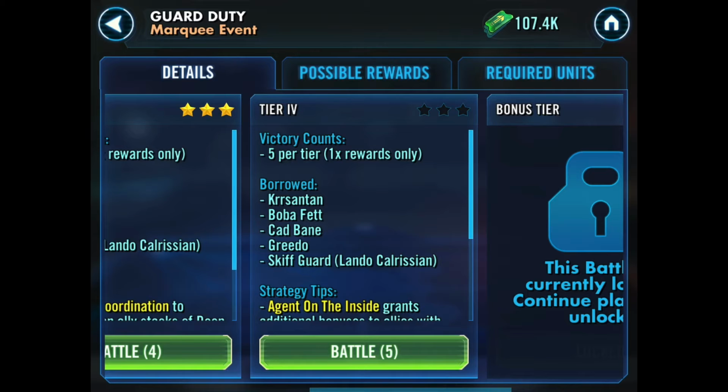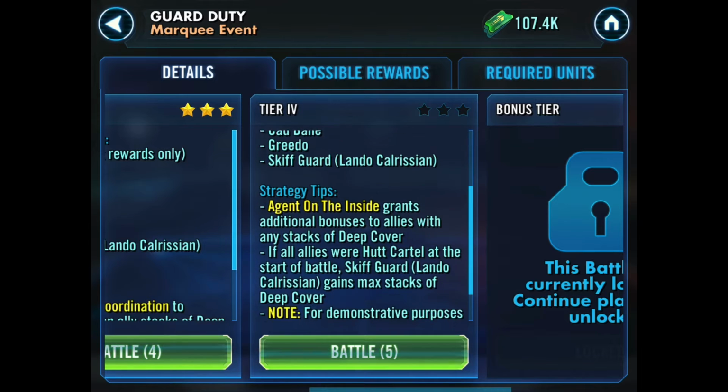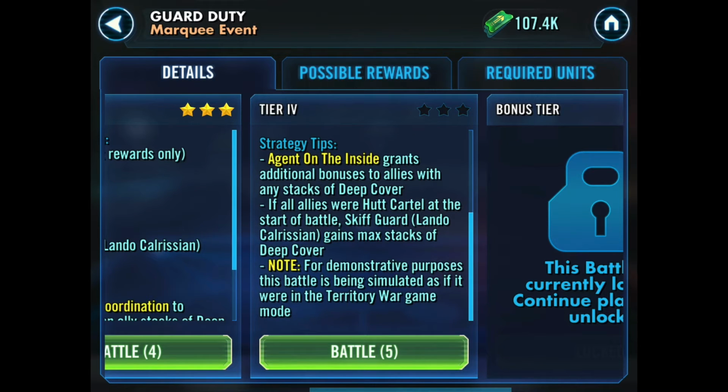Okay, so, Chrysanthemum, Boba Fett, Cad Bane, and Greedo with Skiff Guard. So they're focusing more on Hutt Cartel tag this time, it looks like. Chrysanthemum I've not used at all since the unlock, so that will be kind of interesting. Agent on the inside grants additional bonuses to allies with any stacks of deep cover. Okay, if all allies were Hutt Cartel at the start of the battle, Skiff Guard gains maximum stacks of deep cover, and they're simming this as if it's in territory war.